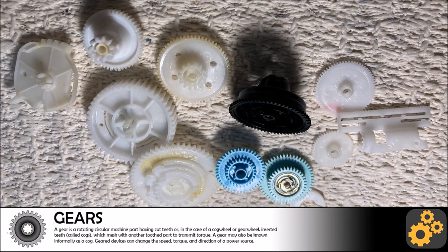Plastic gears, what can we do with plastic gears? Although we currently do not have any projects that require gears, at least we have some just in case. It is very hard to determine a value for these gears, so once again we are going to use 50 cents and call it a day.